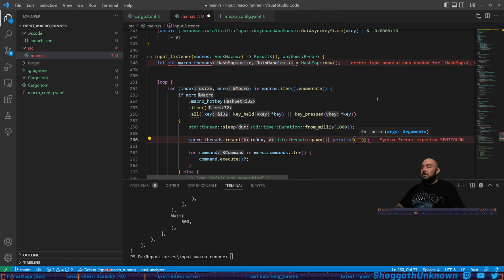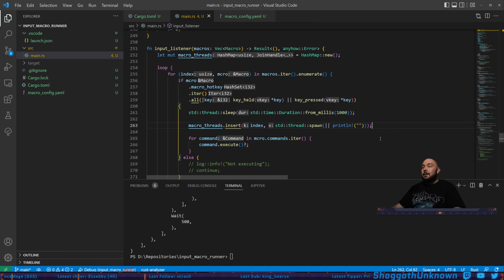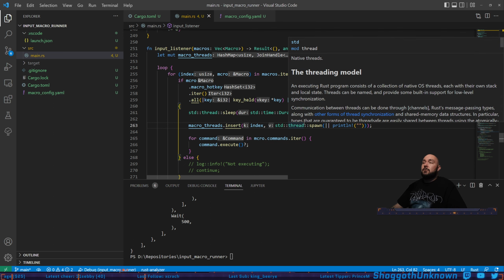We'll just have it do that and see if it gets mad. Oh, we could totally hash a thread handle. That may be partially how thread pools are implemented. I don't know. Never tried it. So that's an idea that might be worth trying.